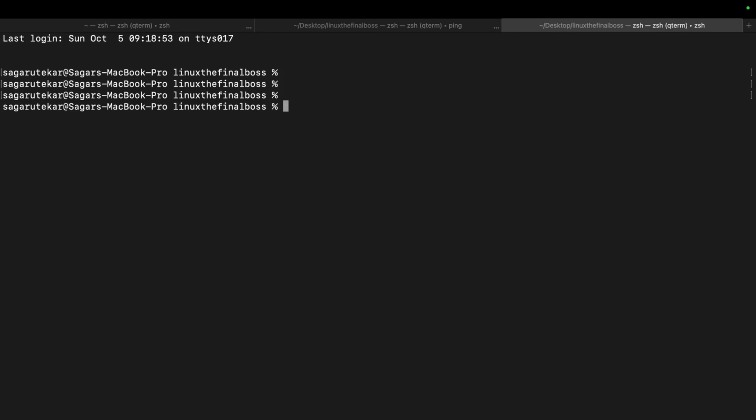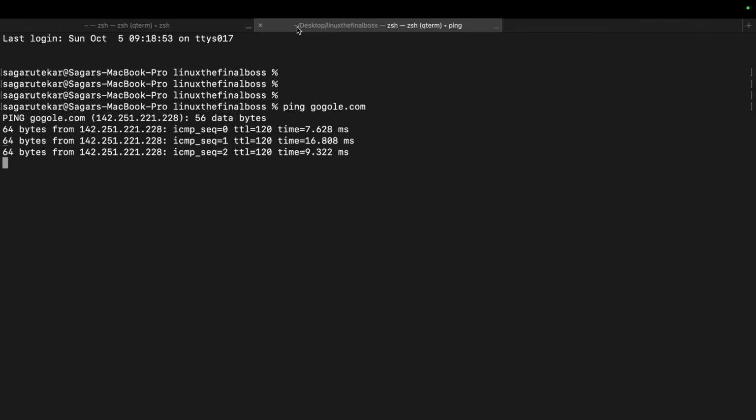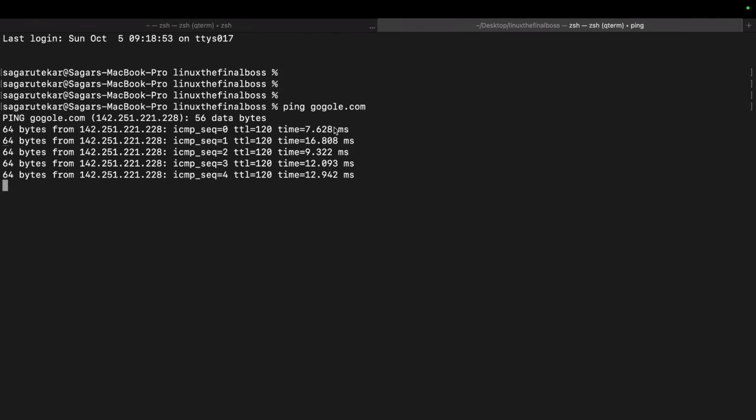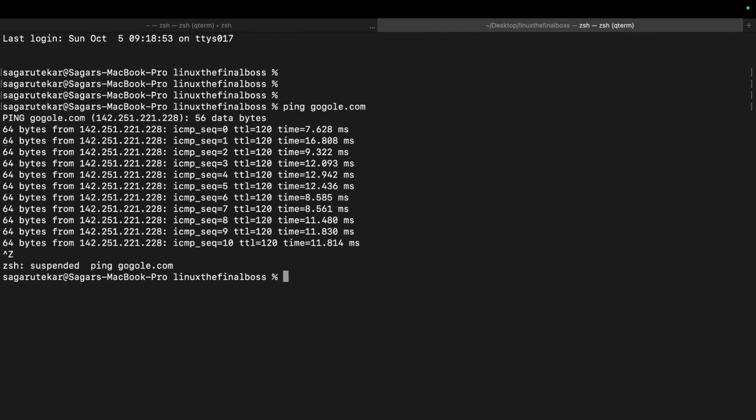But okay, let's try again. Ping google.com. Now we want to stop this or move this into the background. Then you can do a Control Z, which sends this process to the background. It will keep running there.